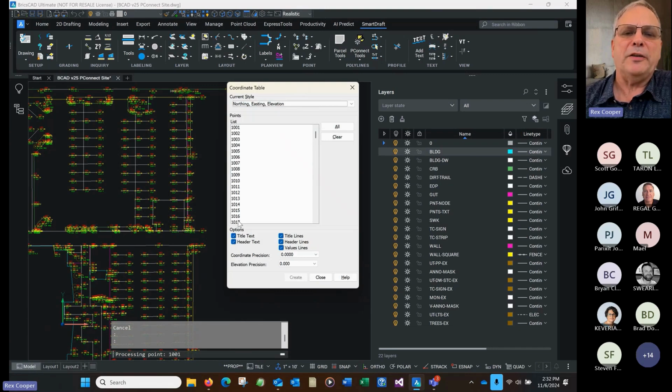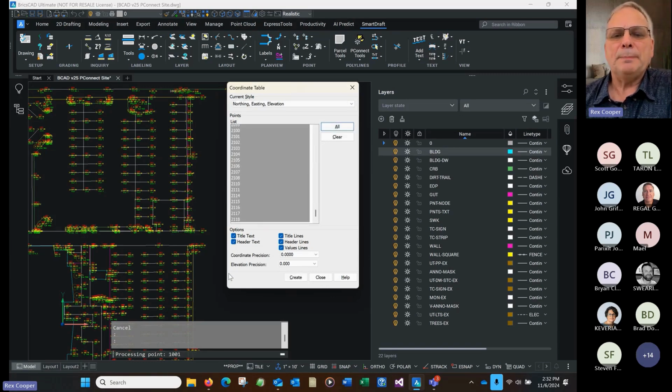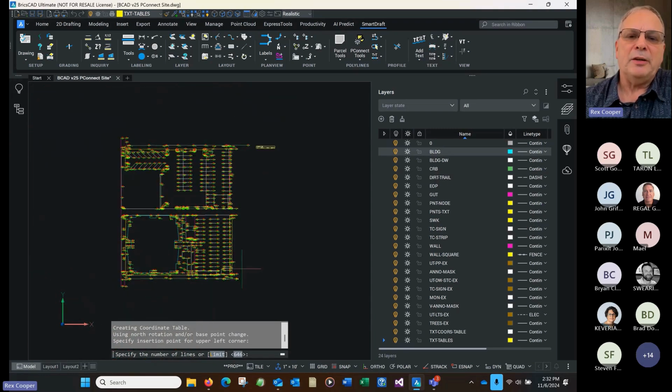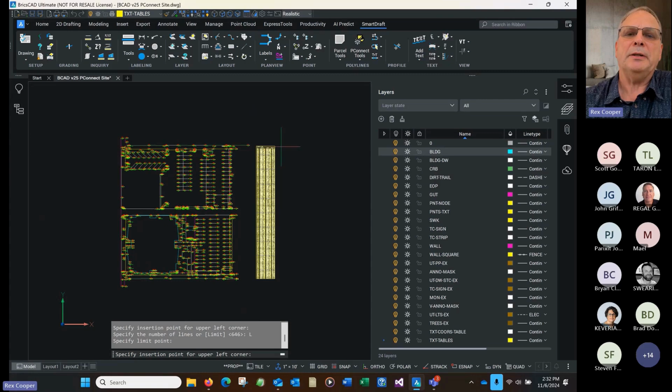It lists all the points that it found in the drawing. It gives you options if you want to draw blocks, or if you want to include the text for the title that's defined in the style, and if you want to draw lines around everything. So I'm just picking what your coordinate and your elevation precisions are going to be in your table. And I pick a point, and it just asks you to specify a point. And then what's nice down here, you may have a physical limit in your drawing. You can either just say enter and I'll put everything, but maybe that's not enough. Here I'm picking my limit of how long my table is by actually picking a point.